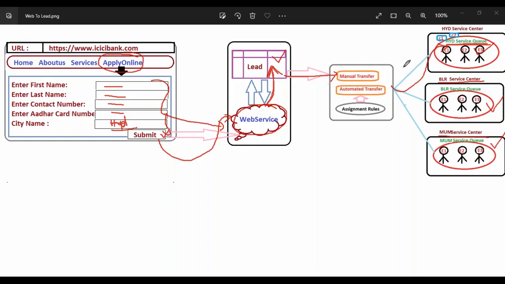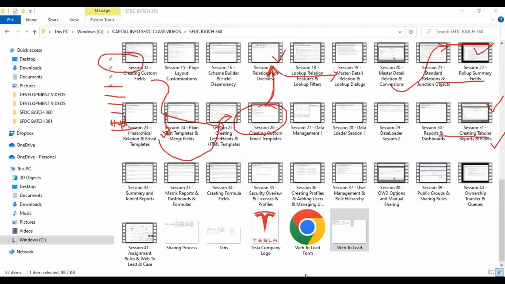This entire process we can automate using mouse clicks within 2 minutes in Salesforce. We need not spend a lot of time to build this functionality. Just within 2 minutes we can do everything. When moving forward, I will show you the complete life cycle, how to implement that. Now, in this case, let's see.